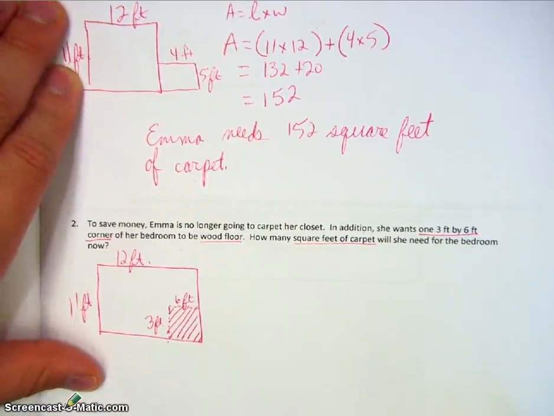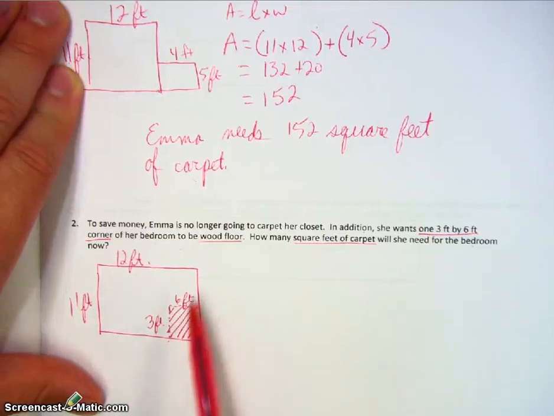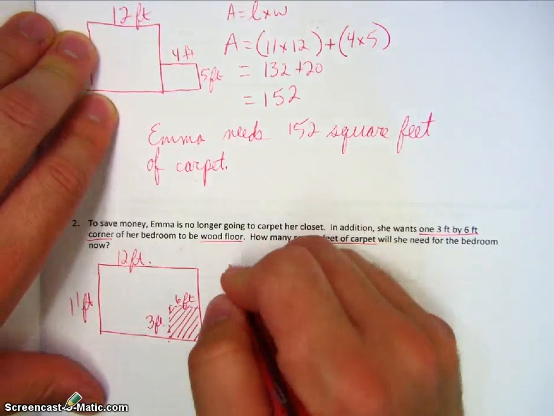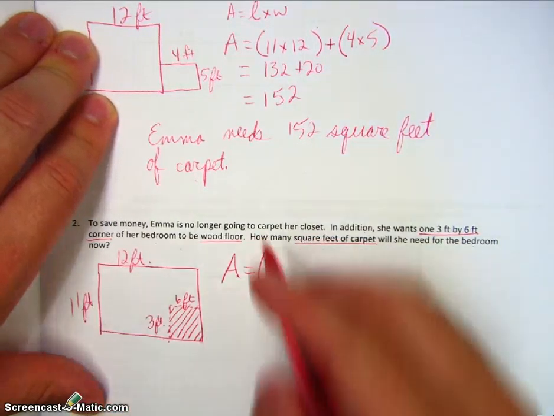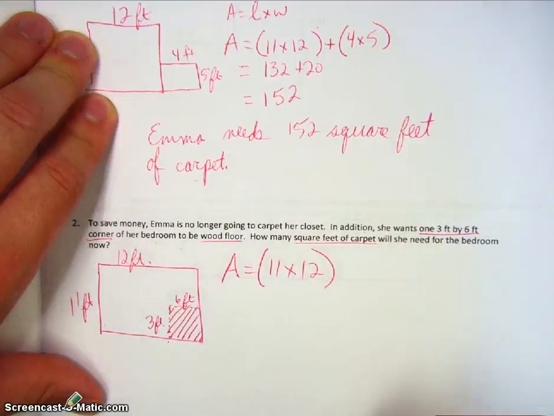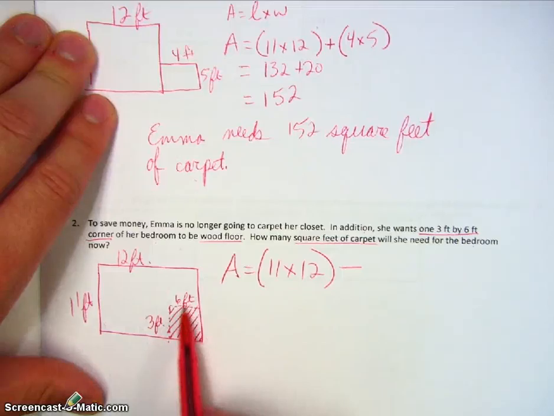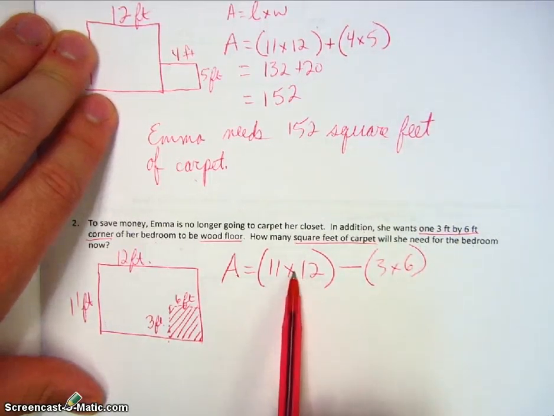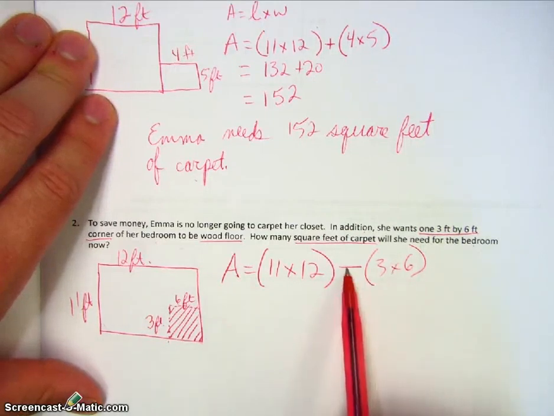Okay, all right, so now we need to find the area for just the carpeted spot. But now it's no longer a straight rectangle. So what we're going to do is a little bit of subtraction here. So this time for the area of the carpet, we're going to find the total bedroom first, which is that 11 by 12. But now instead of adding, we're going to subtract because we're taking off carpet of this small section. And we're going to do 3 times 6. So this is our total bedroom, and this is the little corner of the room that we don't want carpet. So this time we're going to actually subtract.